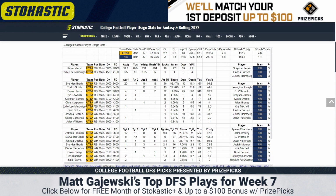Frank Harris is the other quarterback. You're essentially just locking into your lineups. We don't really need to get into his stats. He's mobile. He's awesome passing volume. 3 of the best receivers in the conference. The only reason not to play Mordecai and Frank Harris in the same lineup is if you're playing large field tournaments and you want to take a massive stand for leverage. More than likely, you're going to lose, though. Play Harris, play Mordecai. In the backfield, you had Traylon Smith return to action.